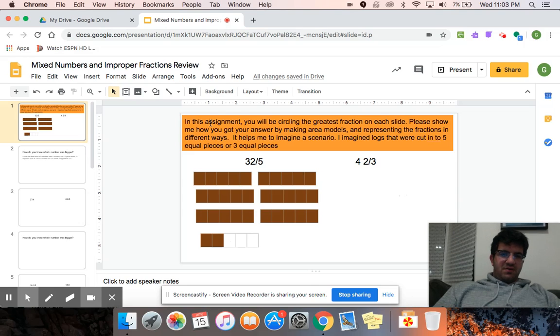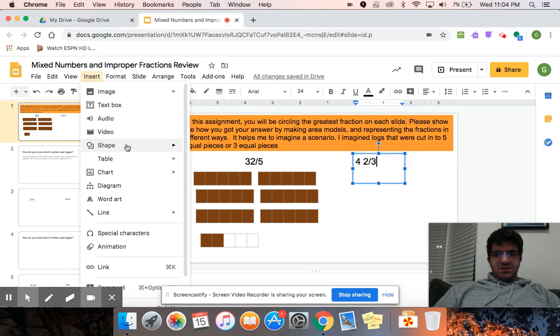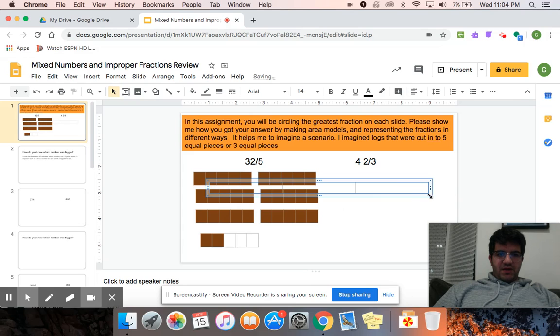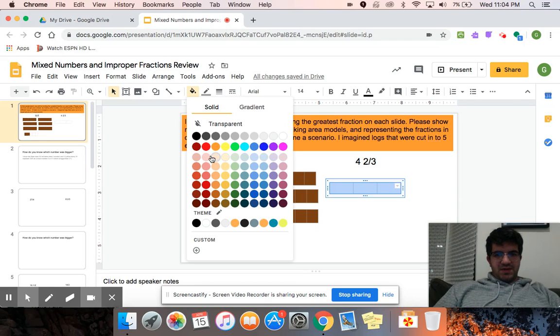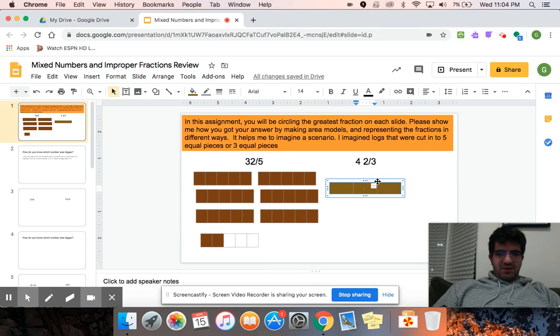of a tree. Then I'm going to do the same thing over here, except now my denominator is a 3. So I need to cut the trees into 3 equal parts. So I'm going to go into my table. I'm going to make it 3. Again, I'm going to make it smaller so that I can fit them all. And I'm going to fill them in, except this company, I want to be a different color. So just to make it look a little nicer, we'll say their trees are a different shade of brown. That doesn't really look like a tree, but we'll go with it.